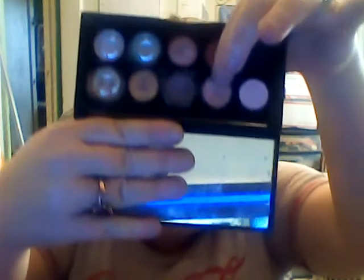Next palette is my Pat McGrath palette, which is in Project Pan. It says 18 months. I've had it longer than 18 months, but I've panned 3 shades, used up 3 shades. Sorry, and got some more. And I want to get this one. I think this shade, no, not that one. This shade here, I think is going to be panned next. I'm going to keep using it. That brown one might. They all might. You never know which one might.